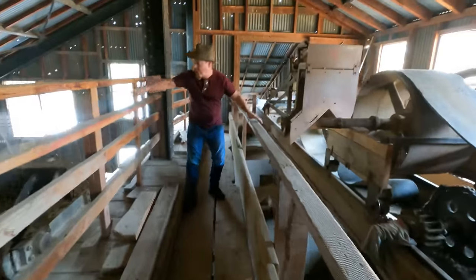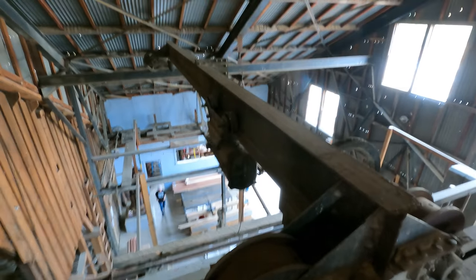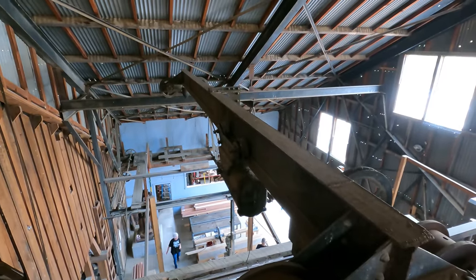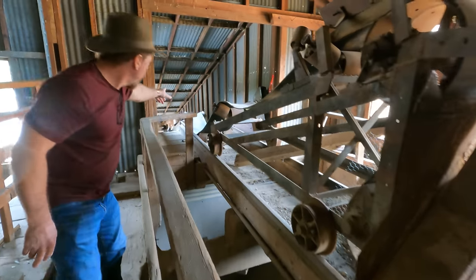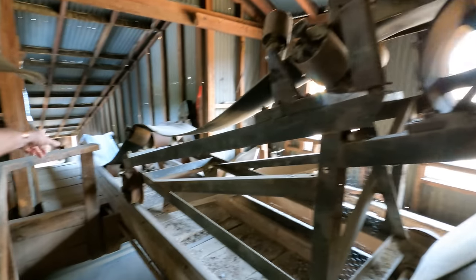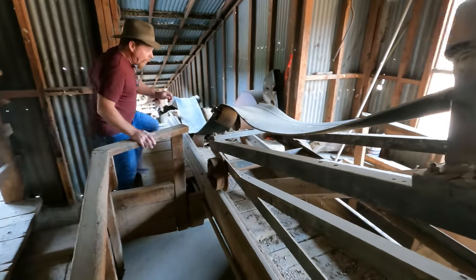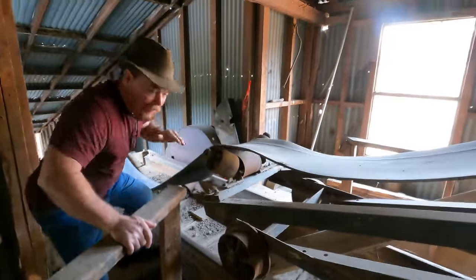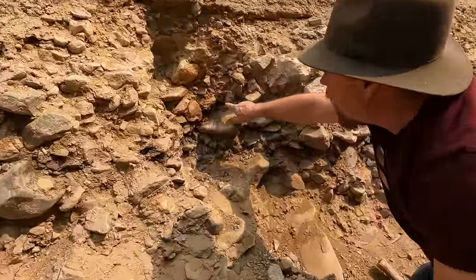Look at this gantry crane right here. You see that? That way when they go to change out these stamps, they use this gantry crane to lift it because those are 1,000 pounds apiece. Ain't no way, no man is gonna lift that. So look at this. Here's a conveyor belt system that comes from the jaw crusher. It goes through the jaw, which is your primary crusher, comes up this conveyor belt, goes into this feeder. Now, the neat thing about this feeder is it can go back and forth and feed these huge ore bins that we're standing on top of. Look at that. That's perfect.